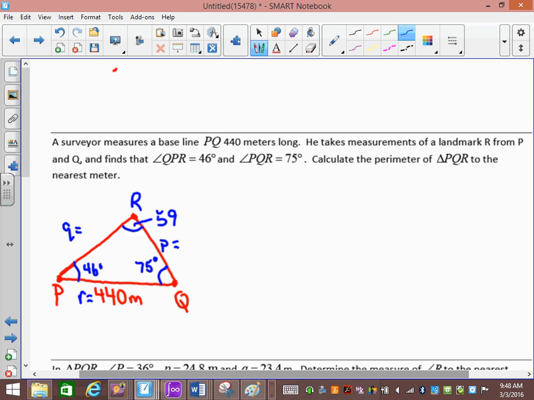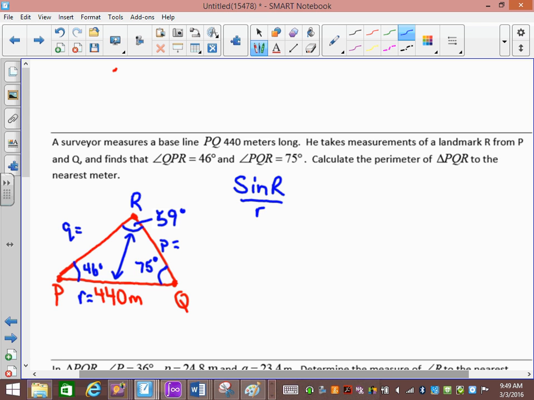59 degrees. Now we have a side angle pair. Our side angle pair is R, and you're going to forever use that side angle pair. Why? Because even if we get a new side angle pair, it's one that you found, and there's a chance you messed up with it. So you want to always use the side angle pair that's given to you. So I'm going to use sine R over little r.